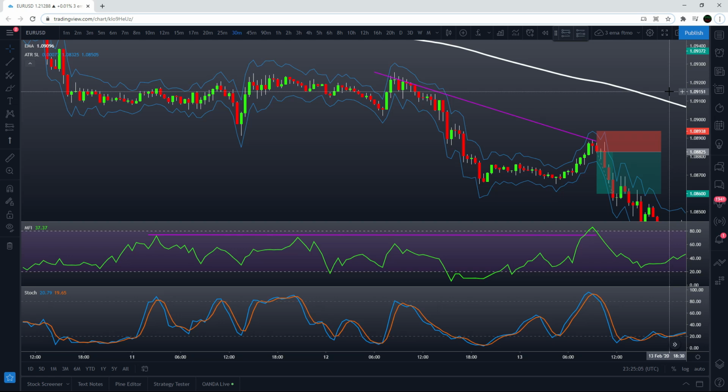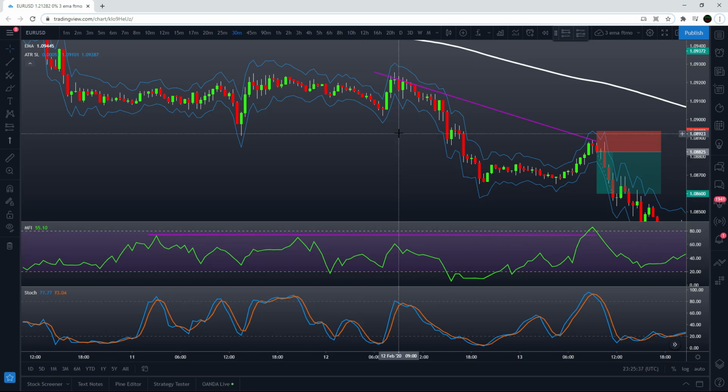So the first thing you need to look for is the trend direction, and you're going to do that with the 200 period EMA. When price is under the 200 EMA, you're only looking to short, and when price is over the 200 EMA, you're only looking to take longs. In this example, the next thing you do is look for hidden bearish divergence since price is under the 200 EMA. If price is over the 200 EMA, you'd be looking for hidden bullish divergence. And you're going to do that with the money flow index.